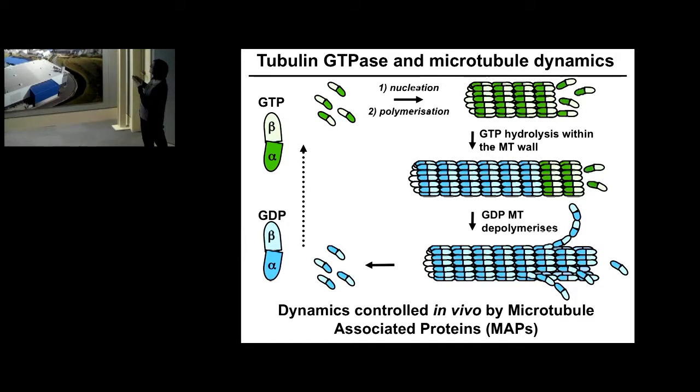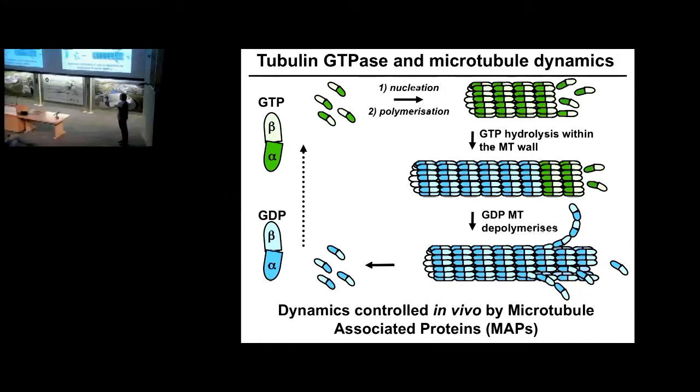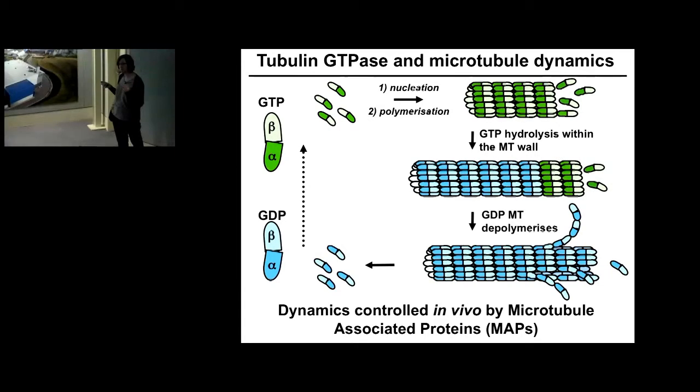So of course we've got the biochemical heterogeneity between GDP and GTP tubulin, for example, and you've got the heterogeneity which is occurring at the microtubule ends, and it's actually at the ends where the microtubule dynamics are regulated. This schematic shows dynamics only occurring at a single end, but as I said, both plus and minus ends of microtubules are dynamic, and we would like to understand those areas too.